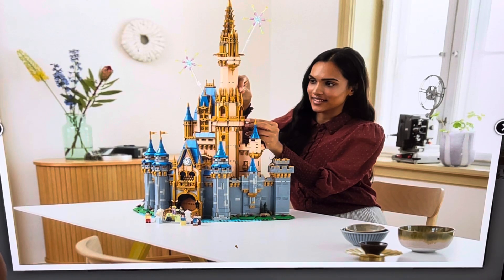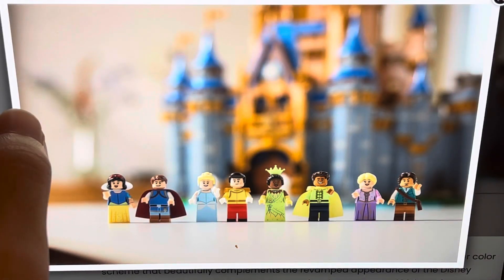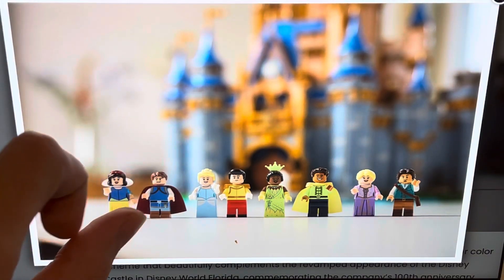Let's talk about the figures — that's the best part. We have 8 figures; one of them is a carryover, which is Tiana from the figure series — I'm going to try to get her soon. But the two I want so badly are in this set, and it's $400. I'm not spending $400 just for two figures. It's frustrating when LEGO does this because they're targeting adults with that kind of money, which is fair, but then people like me who really want these figures are forced to wait until they appear in a cheaper set.